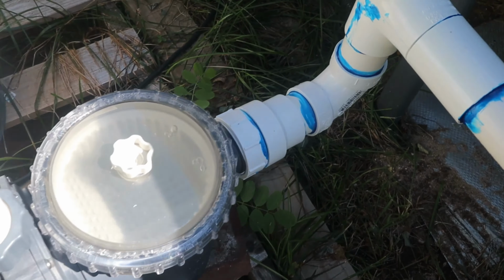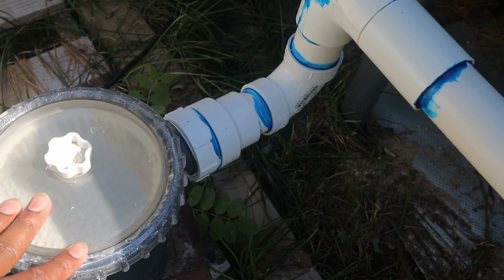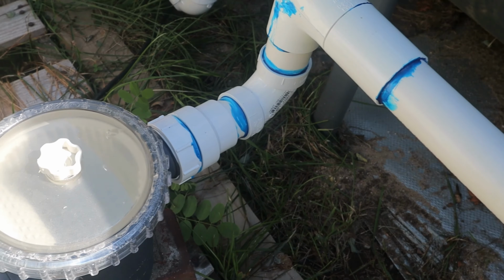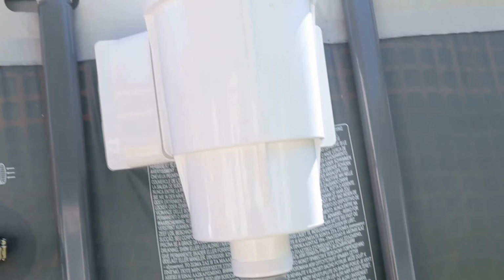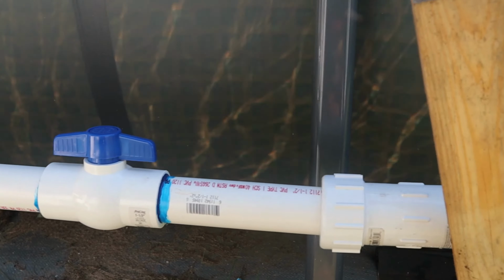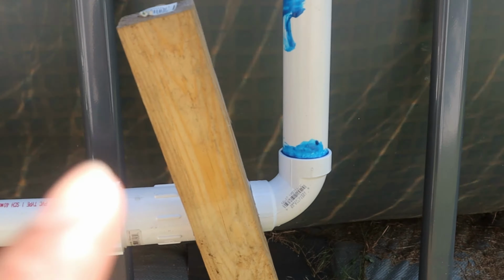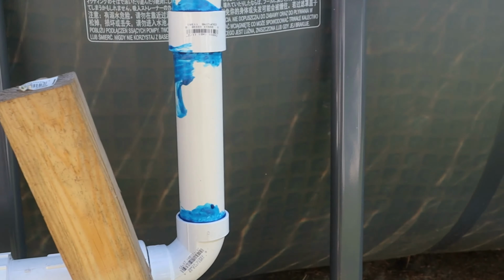As you can see, this thing is full. See little bubbles there, so the flow is strong. There's no leaks, nothing. Okay. Also, you come over here to the skimmer. I'm gonna get to that piece of wood in a second. As you can see there, a little bit of engineering I had to do, but we'll talk about that in a bit.